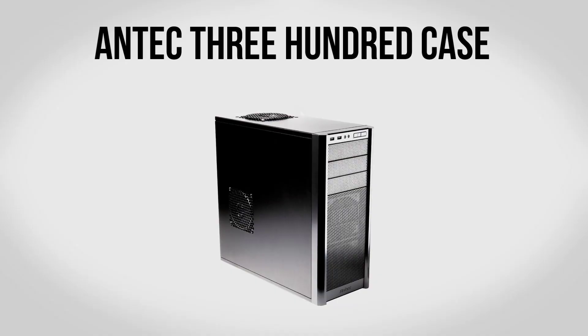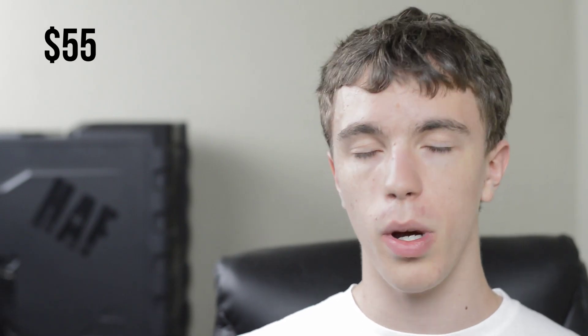For a case we're going to be using the Antec 300. This has been my favorite budget case for quite a while now. For starters it's a full size case, which means there's plenty of room for a full size motherboard, full size graphics cards, lots of hard drives — all that kind of stuff will fit in the case no problem. On top of that it has very good airflow. None of our parts are particularly extreme so the Antec 300 can absolutely handle everything we've got to throw at it and more. For only $55, a great way to go.